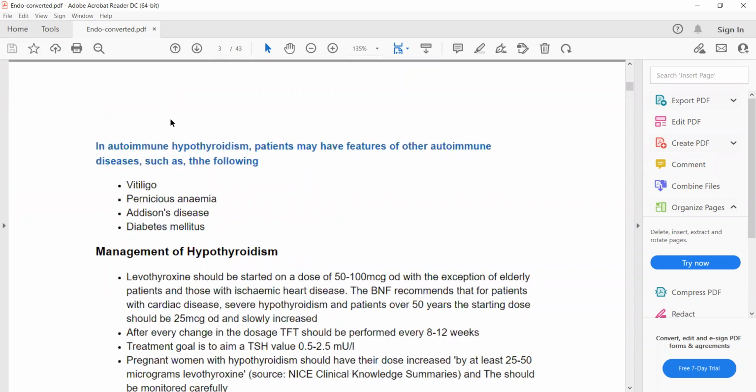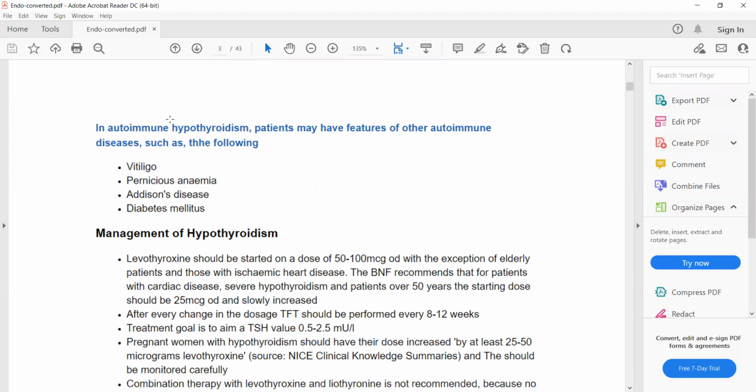So why would TSH be low in the secondary one? What is secondary hypothyroidism? Secondary hypothyroidism means hypothyroidism due to pituitary diseases. Right. So pituitary disease will lead to a decreased TSH. Basically, in secondary hypothyroidism, the decreased production of T3 and T4 is due to a low level of TSH due to some pituitary disease. That's why TSH will be low in secondary hypothyroidism. Right.